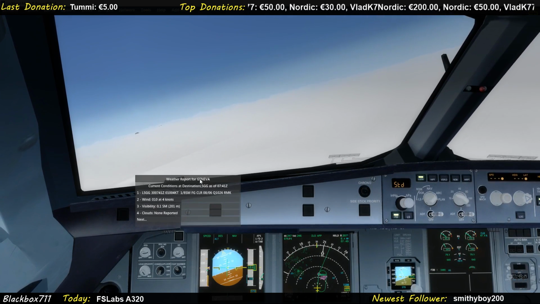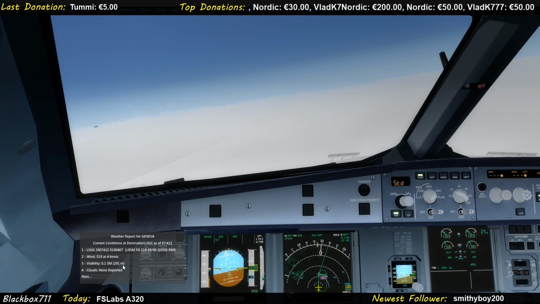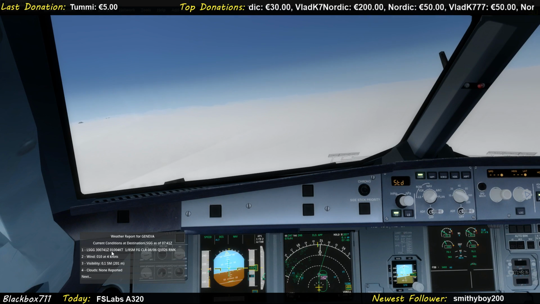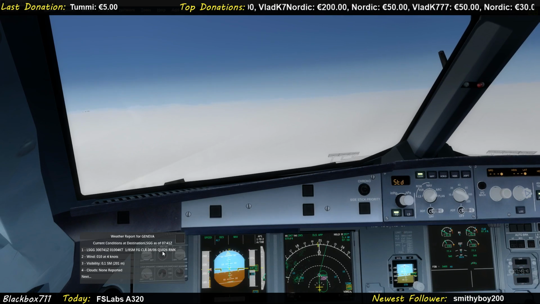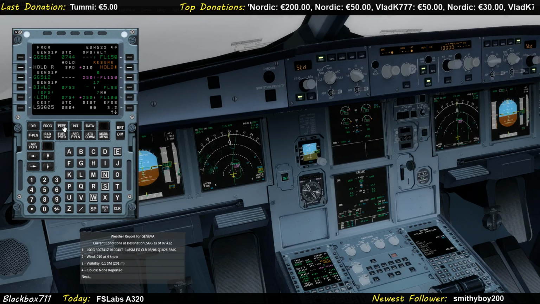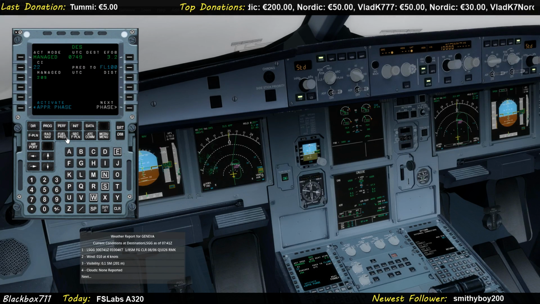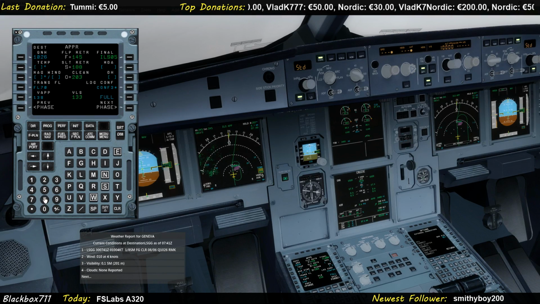Geneva. So presently we have fog, 200 meters visibility, wind from 010 at 4, 8 degrees, 1026. So it's going to be a fully automatic approach, I'm afraid. Category 3, Bravo. Alright, QNH 1026. The temperature at 8 degrees. So we're going to have to use engine anti-ice in a second.